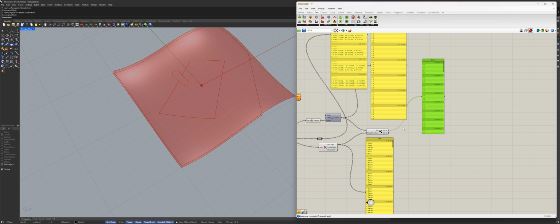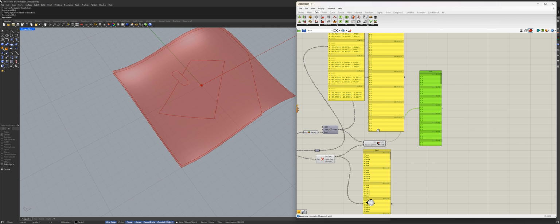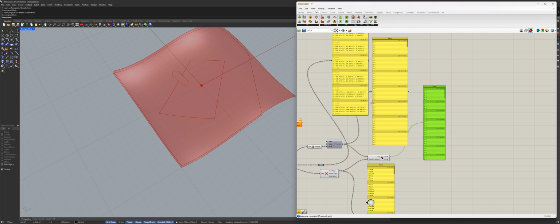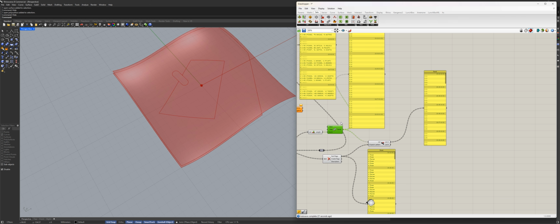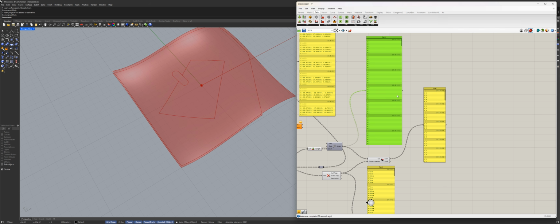Well, because that's another situation which I want to mention: this node has data matching based on the longest list built in. But that's a good thing, because it matches the values based on the longest list. If we change this list of data and make it shorter, like for example, we don't really need to do something with the complex paths.